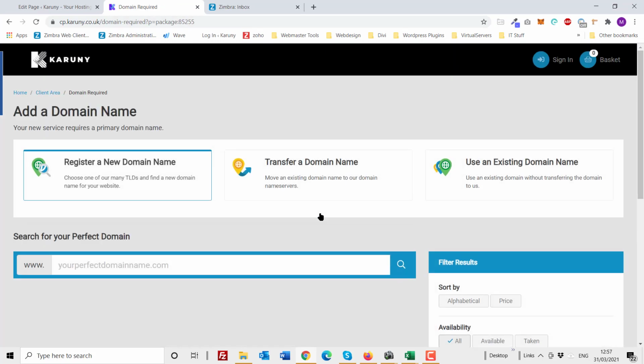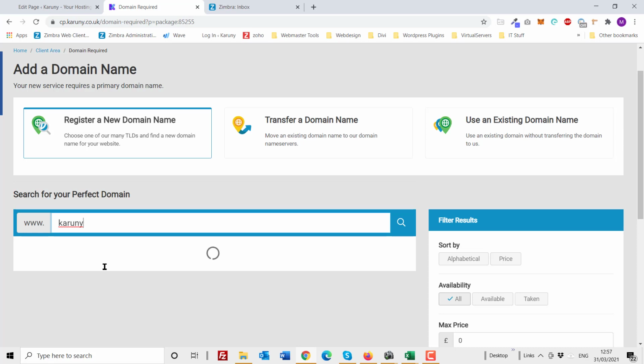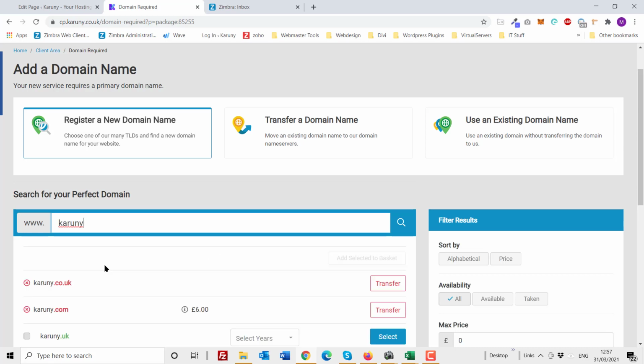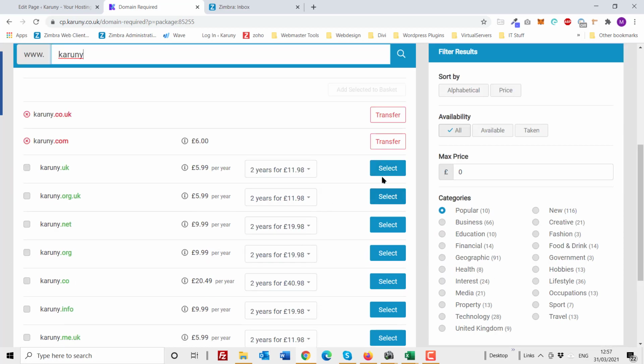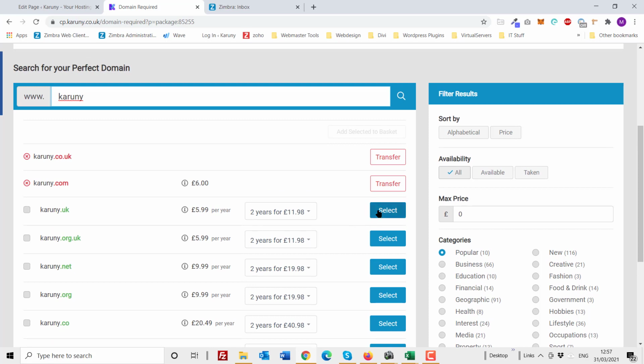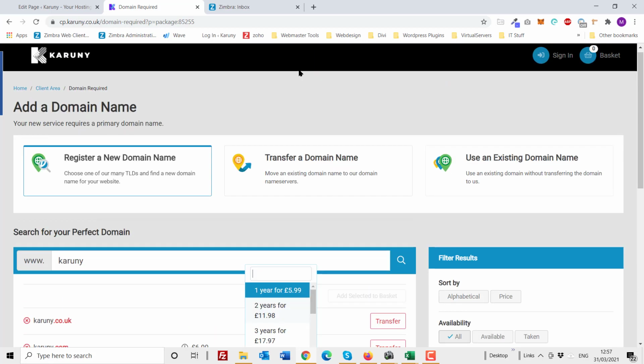The first that happens is that you'll be taken through a wizard. And the first thing you have to take a stand to is, are you going to register a new domain? Are you going to transfer a domain name? Or are you going to use an existing domain name? If you're buying a new domain name, you click on this one and you can start to search on different domain options, names that you would potentially like to buy. It refreshes and you can see which domain names are available that you can buy. And in this situation, you basically just click the select, you choose if you want to have it for 1 year, 2 years, etc. And it will be added to your basket.